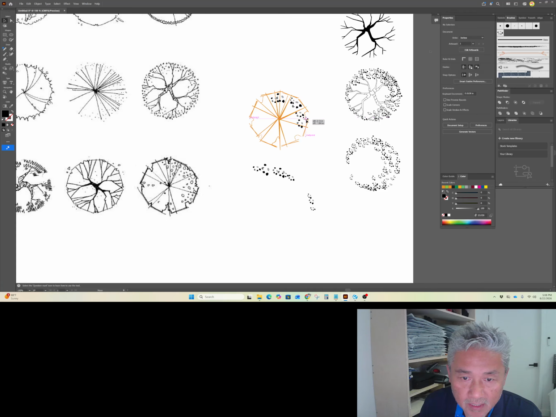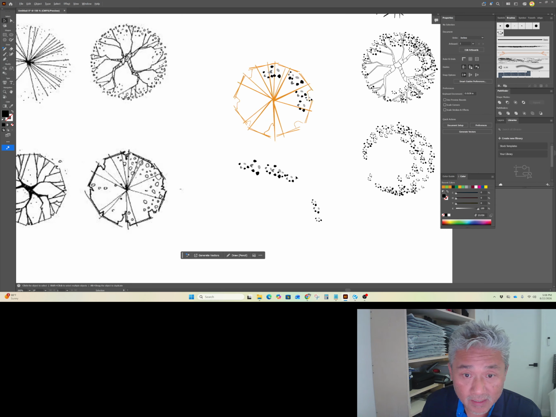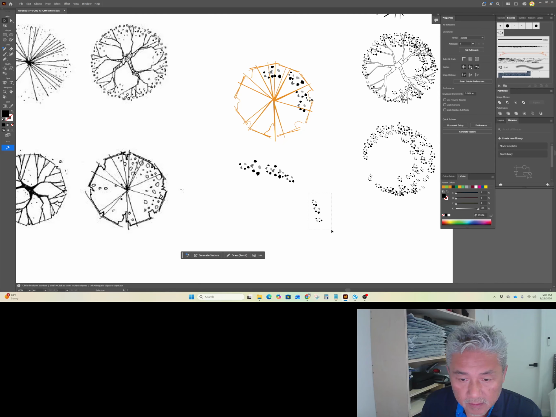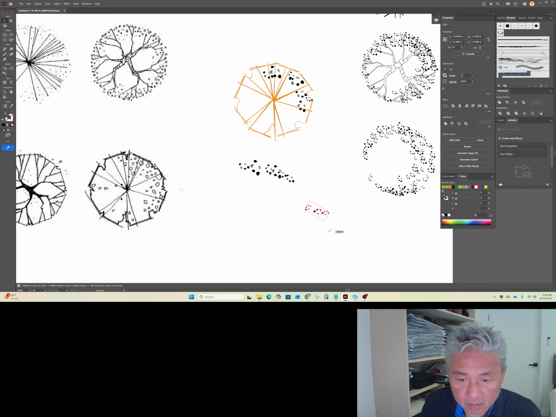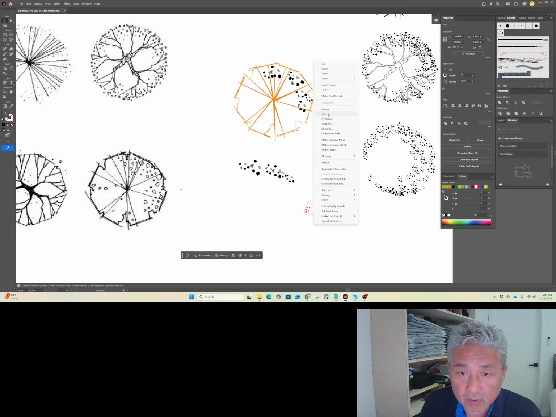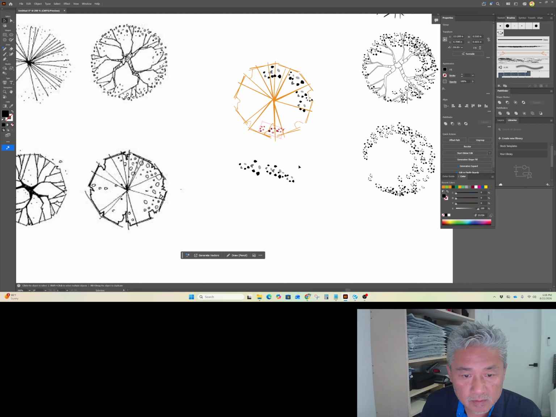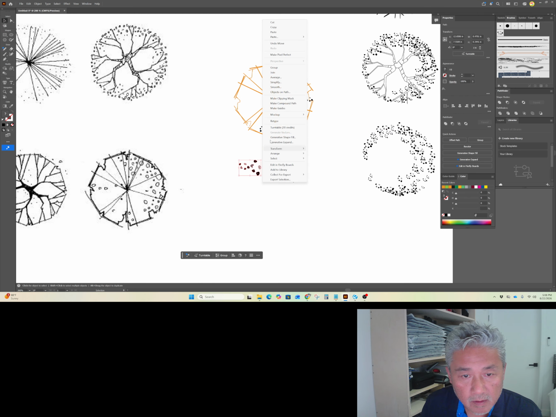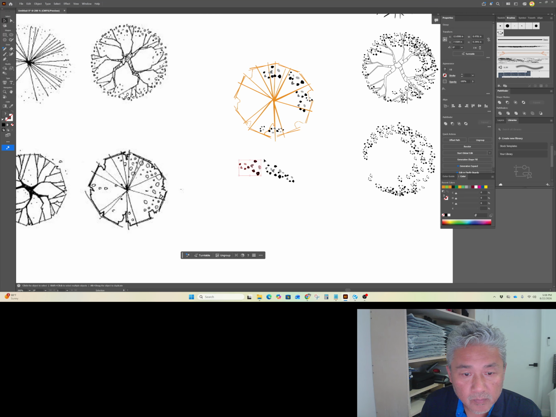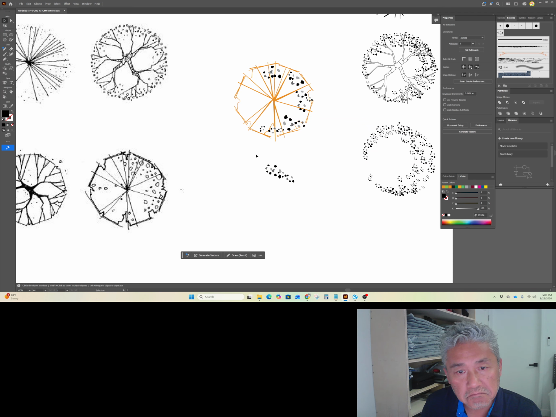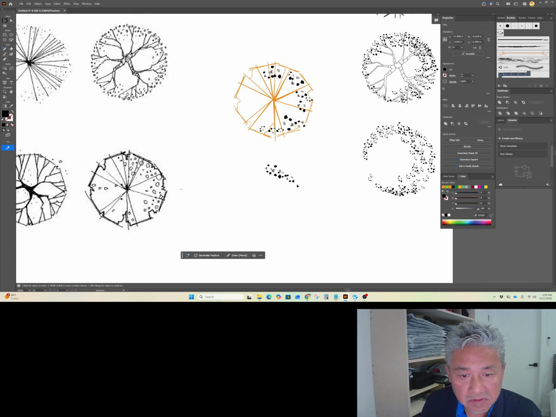Maybe some painting outside the lines. I'm going to rotate these guys so that they're group. Probably rotation is somewhere here. Group. Looks good to me.